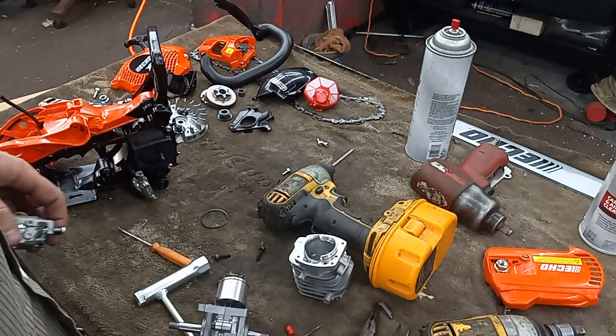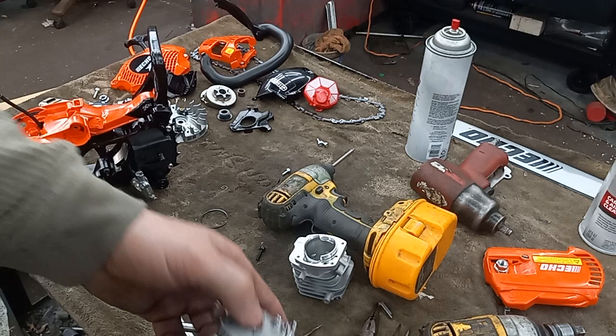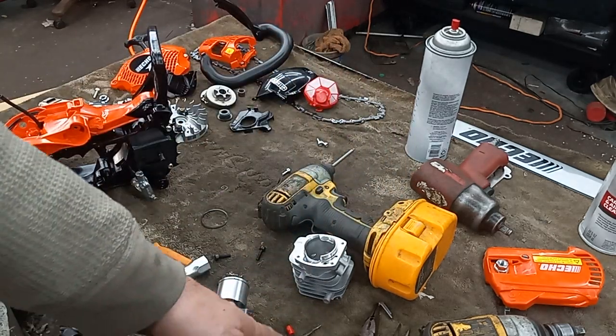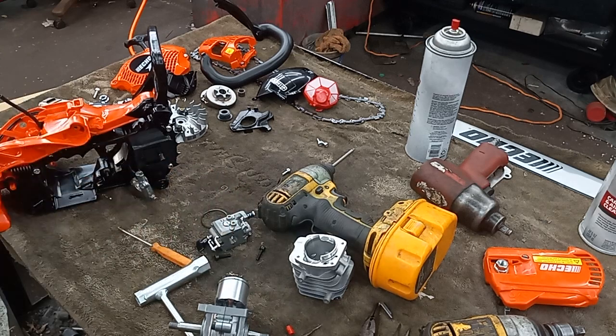The only time I have a Torx bit that I welded a left-handed thread onto that I use for taking off, like when they're on the saw, or you can use a drywall screw or whatever. But when the carb's off, that's the easiest way I found, you know, to pop them off. And then, I'm not going to do it on camera, but you just take a razor blade and slice them off and then push it back on there. I'll do that when I'm not being distracted by the phone. Trying to think, what else?